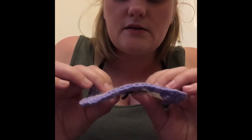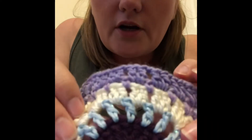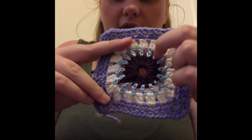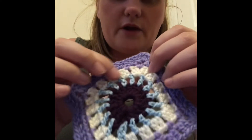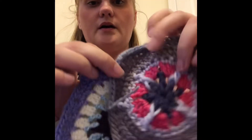Day eleven has the Caron On The Go in the middle, then this is a cotton I used for a blue shawl — the leftover. It was a Yarn Bee Sugar Wheel Cotton Sparkle in Just Relaxed. Then a random white I'm not sure where it's from, and the outside is more of that random purple cake.